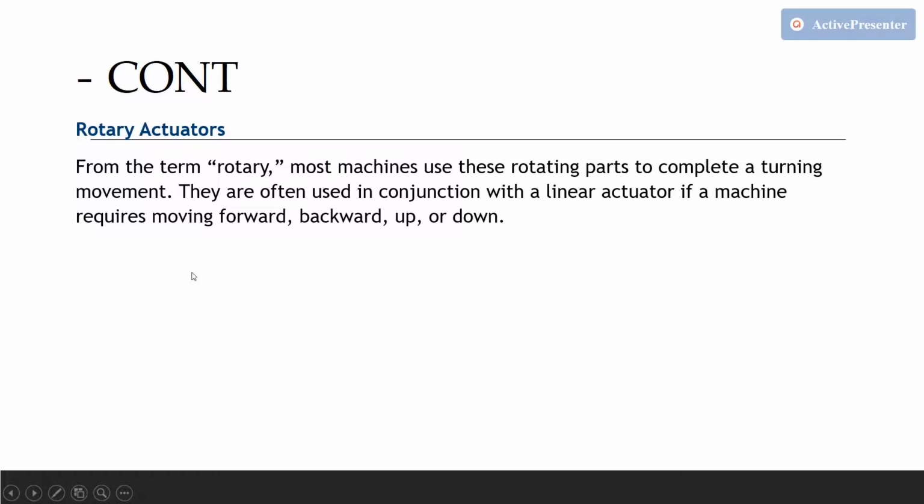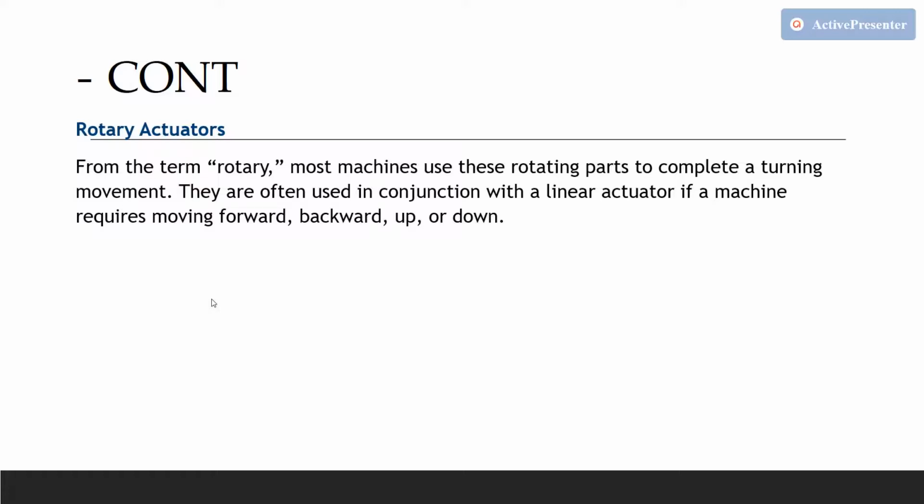For rotary actuation, many rotary actuators are electrically powered. You can find rotary actuators in windshield wipers, electric fans, and transport equipment in manufacturing, like metal handling equipment in any of the manufacturing industries. So now we have generally discussed actuators, types of actuators, and their classification based on the motion and the power source.